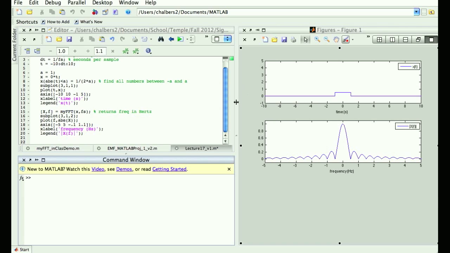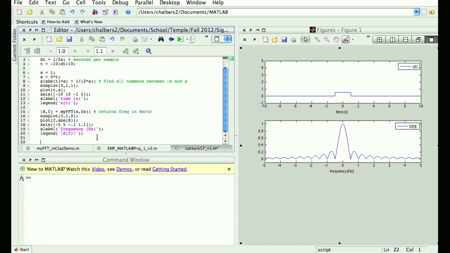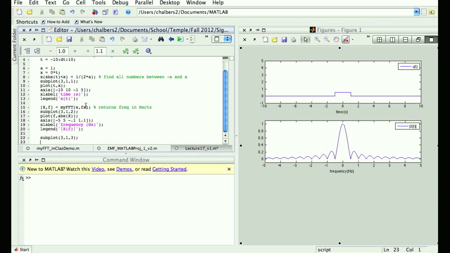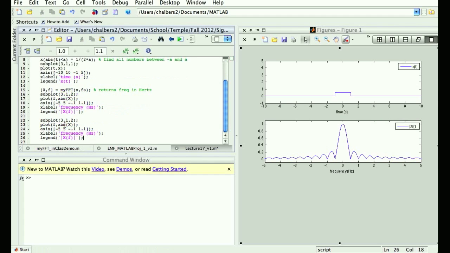Okay. All right, what am I going to put in my third axis? Yeah, I'm going to put a third axis down here at the bottom now. What goes there? The phase angle plot. Because remember, it's not really complete until you do the magnitude and the phase. So let me cut and paste my code here. Copy, paste. So all I got to do is, instead of saying f comma absolute value of x, I'm going to say f comma angle of x.